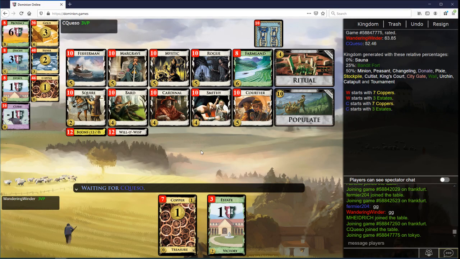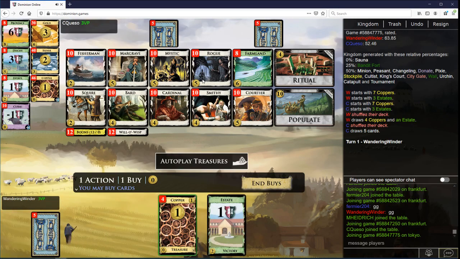WanderingWinder. Dominion. Populate, ritual. Terminal space is a bit limited. This is your only village. Margrave's gotta be good.